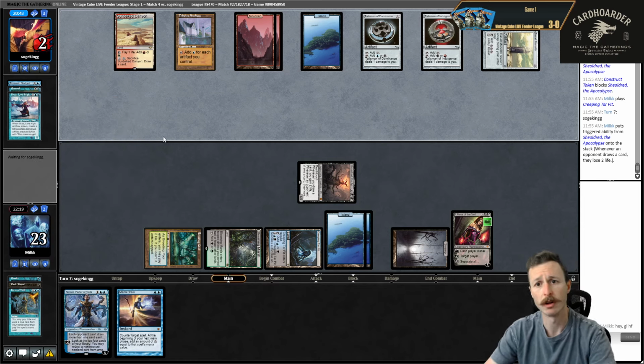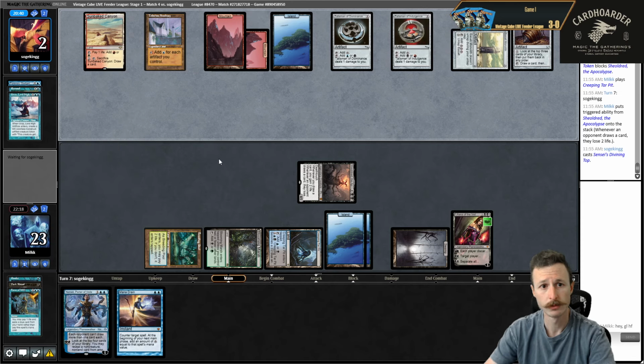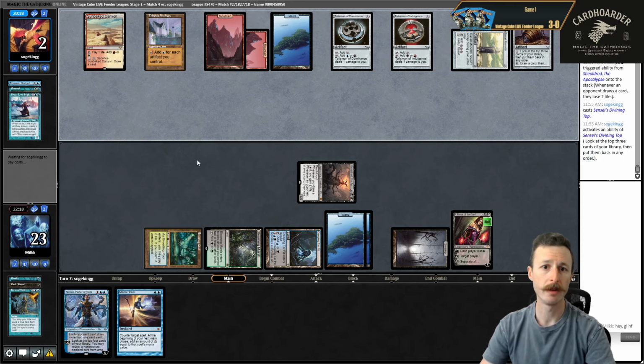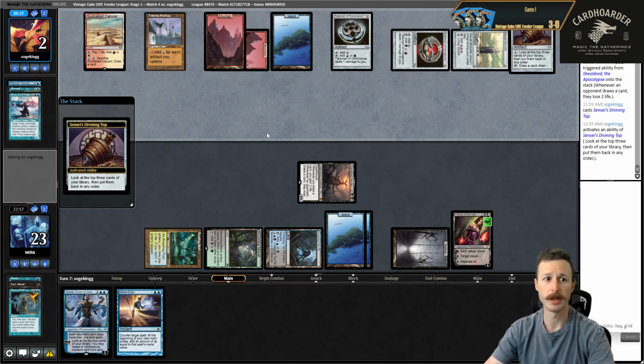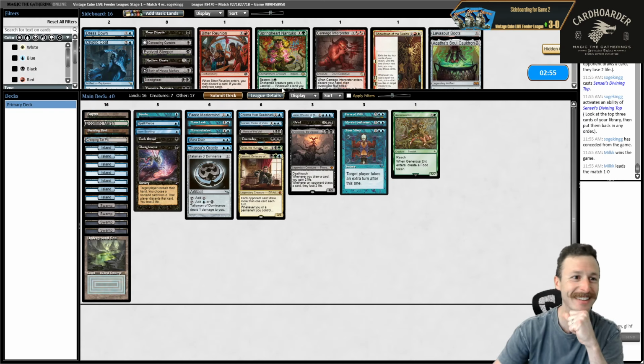They can't draw any more cards. That's free, it gives them more blue mana. They can spin, but they can't draw. Okay. Whew, one more. One more game win. Come on.